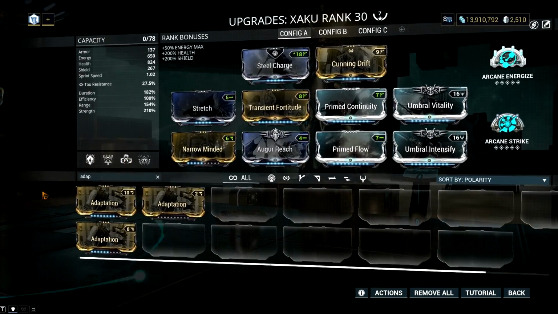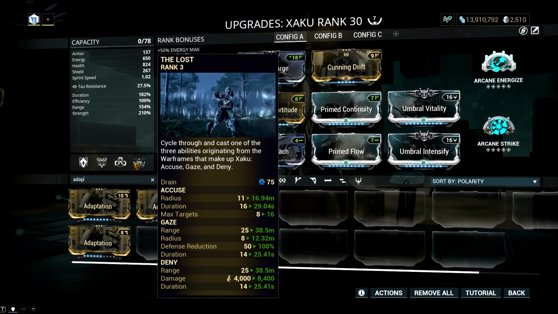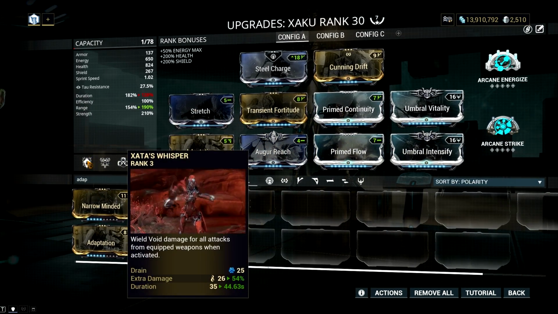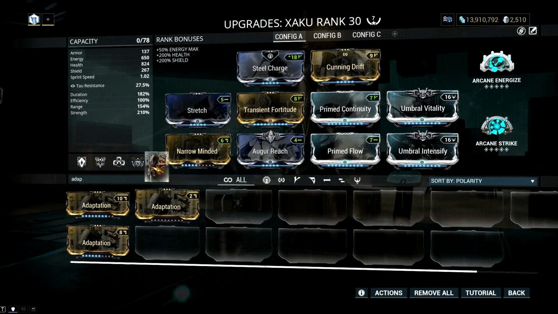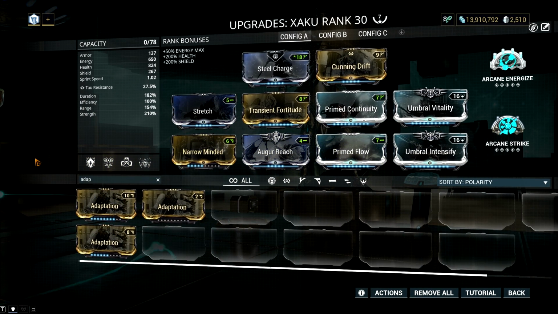Also, you will need to have at least 200% power strength so that Gaze will have that 100% cap defense reduction. You could do that by putting umbral mods on your build plus transient fortitude, but then again, the range is just good enough to affect a couple of enemies. In most cases, you will need the help of crowd grouping abilities and arcane to make this mod setup work. Or, you can use this to just camp at choke points.